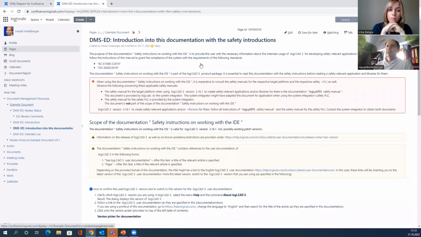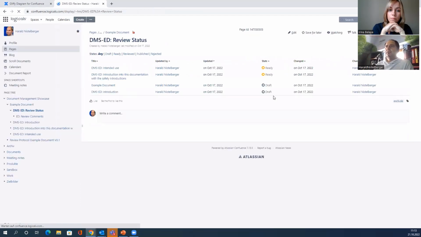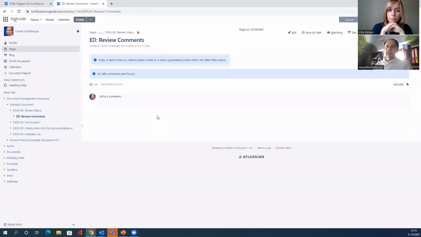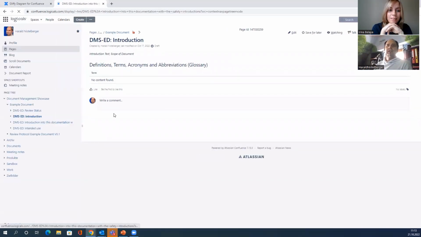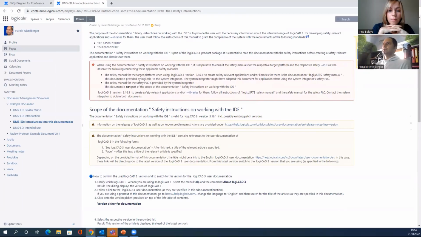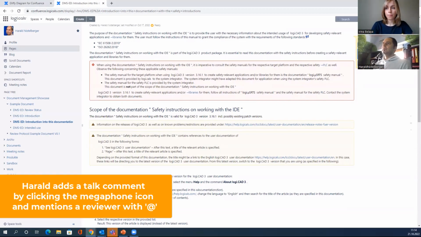One page is the status of the single pages. The other one, where Talk comes into play, is the review findings. So now let's say I start the review.